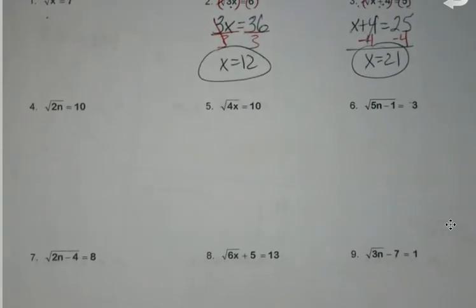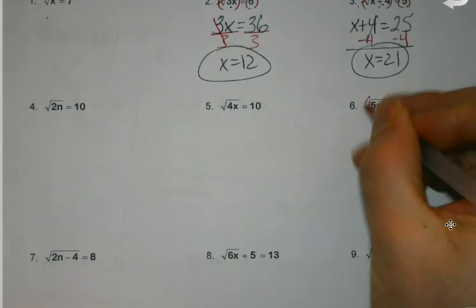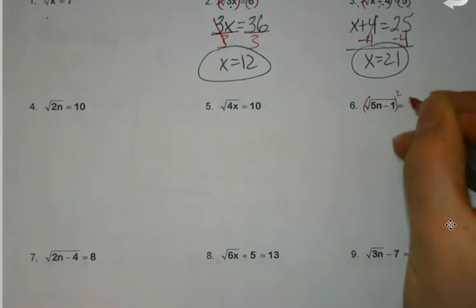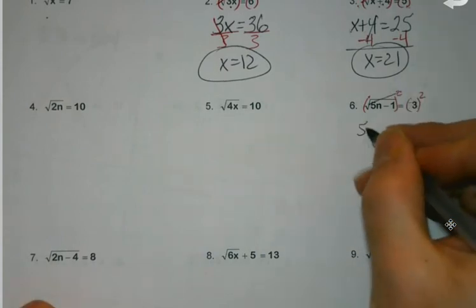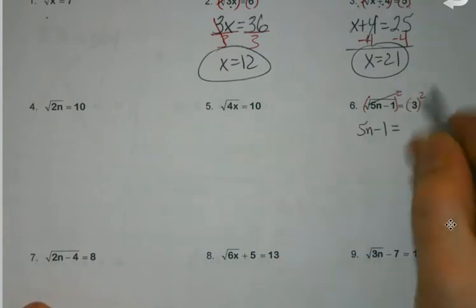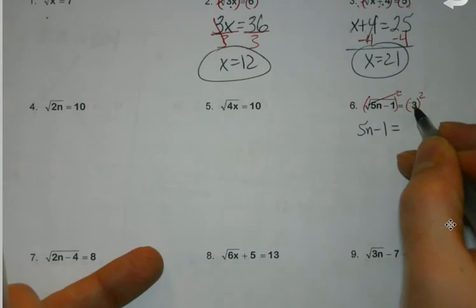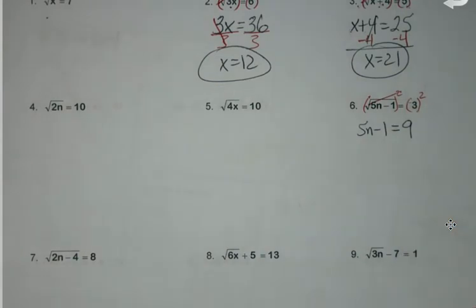Whenever I take a square root of a number, I always have to have something come out that's positive. Otherwise, it doesn't work. You're like, well, what do you mean? Let's say we were just doing this problem like we've been doing the rest of them. So you put your squared on here, those cancel. So 5n minus 1. Negative 3 times negative 3 is 9. So you're kind of going along going, okay, this is just like the rest of them. What would be my next step if I was trying to get n alone?